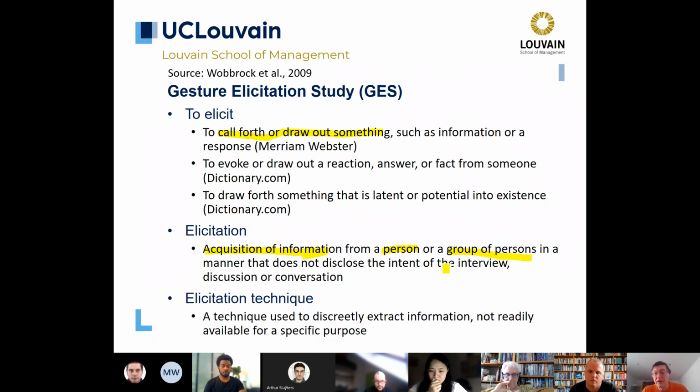so that there is no risk of asking people to do something that they don't want, or sometimes they are scared because if I say A, then the system will be like that, or if I say B instead of A, then they try to evaluate or compare that, and they are not behaving naturally. So elicitation is a very straightforward technique, as you will see in a minute, to discreetly, gently ask information from people, not readily available for a specific purpose. We just ask them, what do you think about that? And then we collect.